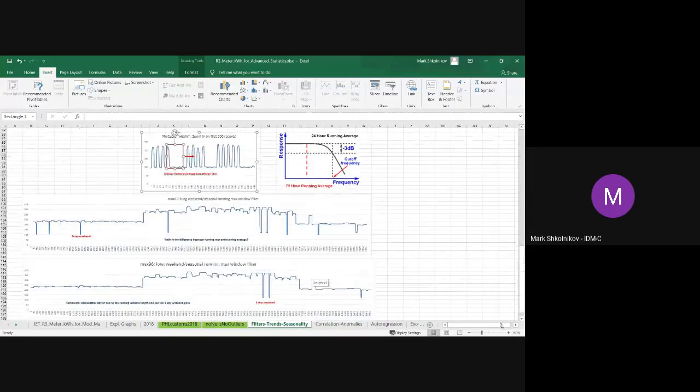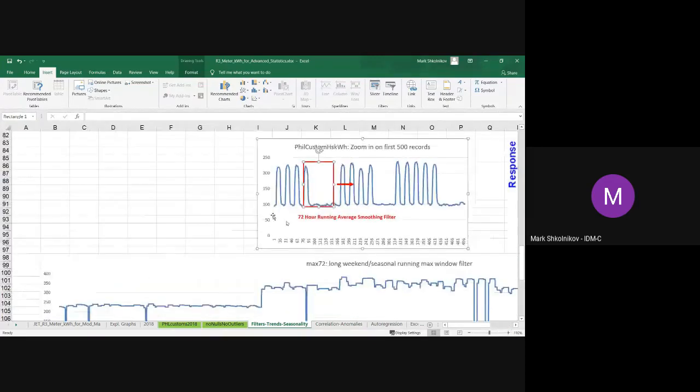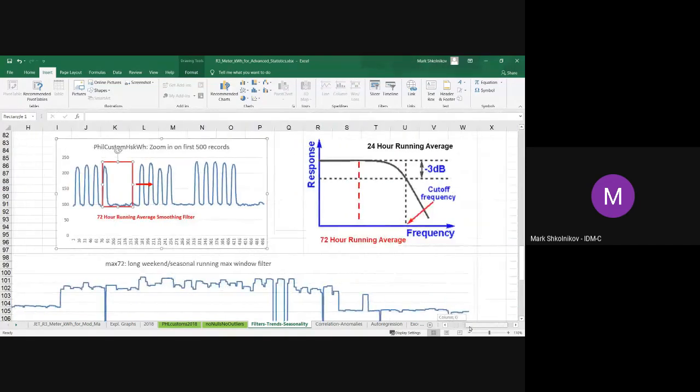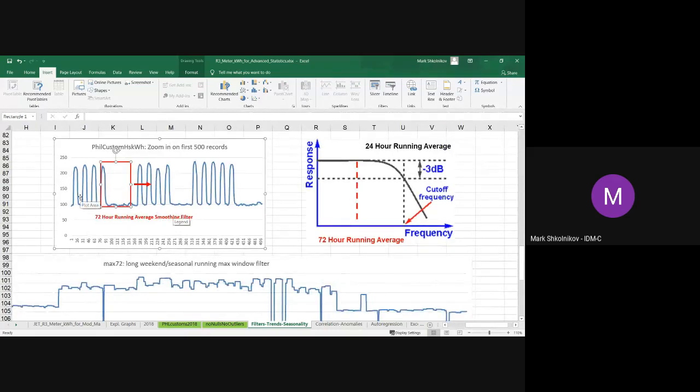Okay, here is the explanation, actually that's what I was looking for. I would like to stop and talk a little bit more about the running window functions. So this is the length of the window, and the longer your window is in time, the lower the frequency it will pass, because time and frequencies are in reverse.